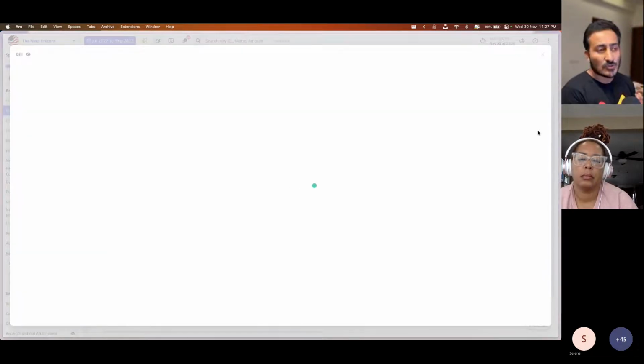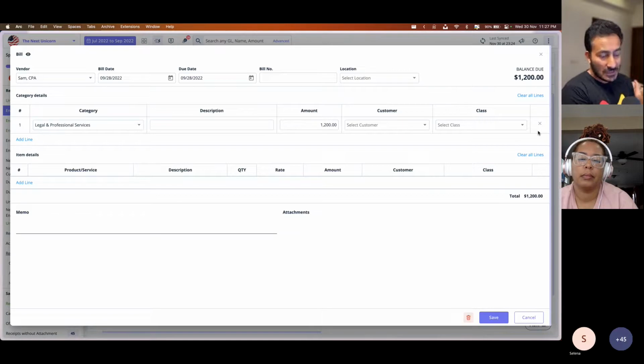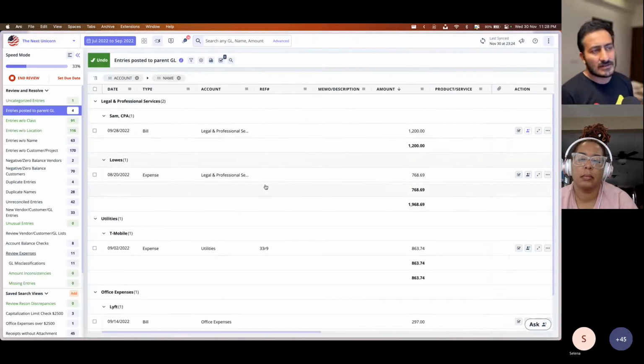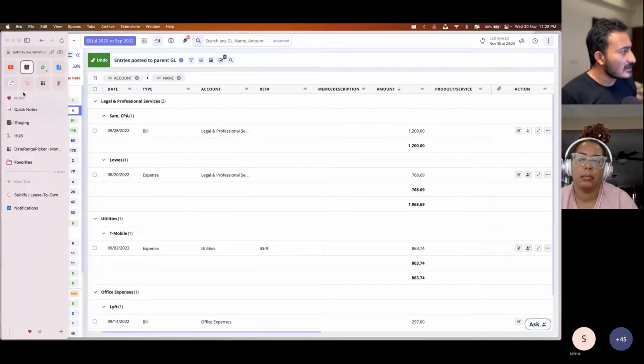It is then going to open the whole transaction on a full screen, which is more like a QuickBooks screen where you can see all the fields and you can change whatever information that you like. If you have attached any documents in QuickBooks, it's also going to show up. All right, so these are some of the most common features that you're going to find here.